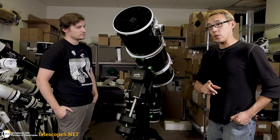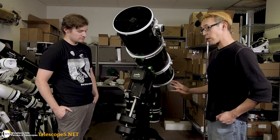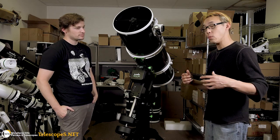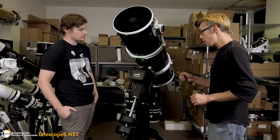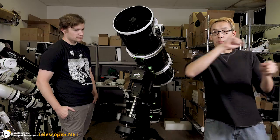So what we're going to do is bring up the original EQ8 and set it up side by side so you guys can have a good comparison to see what's changed, and we're going to start looking at the closer details. So give us 2 seconds. We're just going to spin this and then pull a cut from here somewhere.